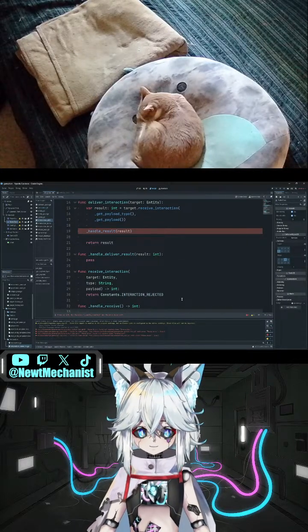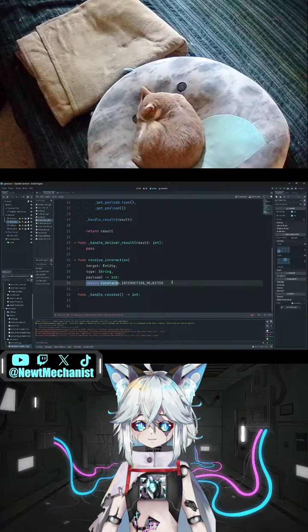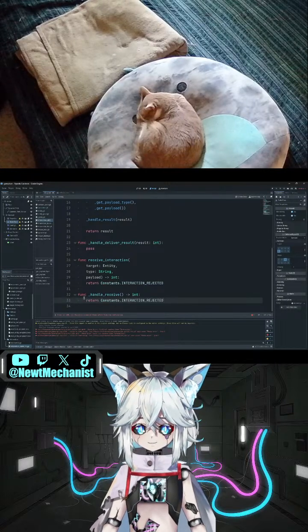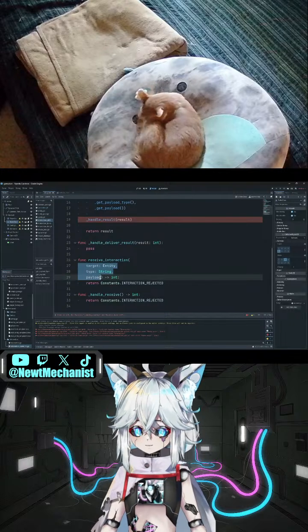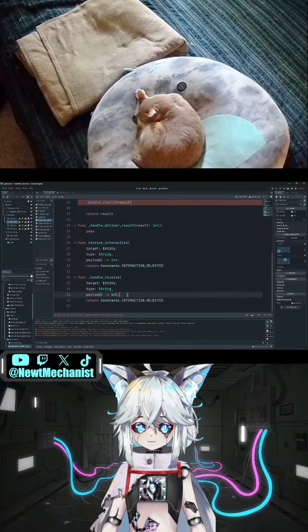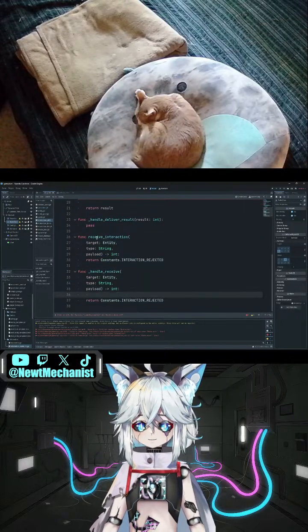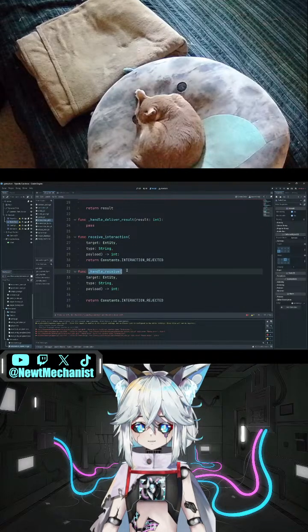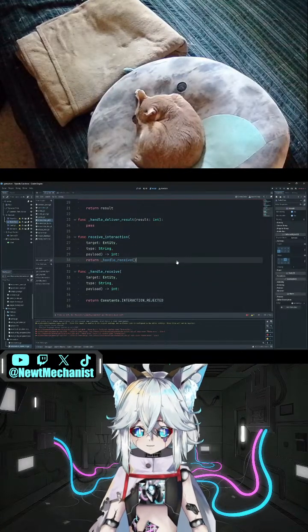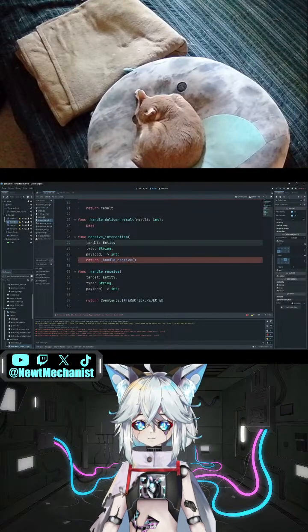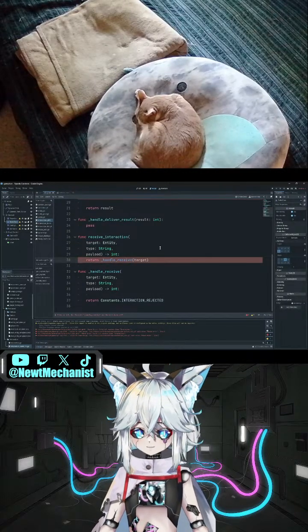Int is returns rejected by default. It has the same variable list. And this one returns that with it.